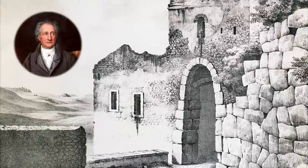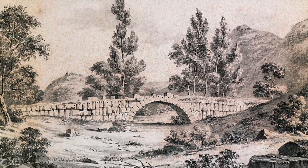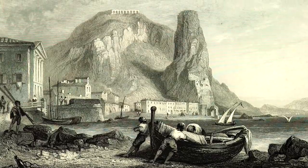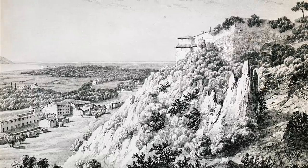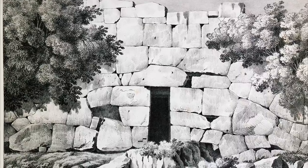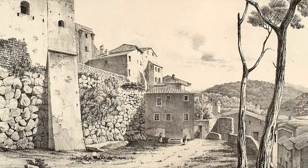People like Johann Wolfgang von Goethe, Marianna Candidi Dionigi, Heinrich Schliemann, the discoverer of Troy, Louis-Charles François Petit-Radel, and many others left us a large quantity of beautiful drawings and documented studies, which in some cases still are the most extensive research done on some sites. People were fascinated by the beauty and the apparent antiquity of their construction, as is clear in this quote from English archaeologist George Dennis in 1848.